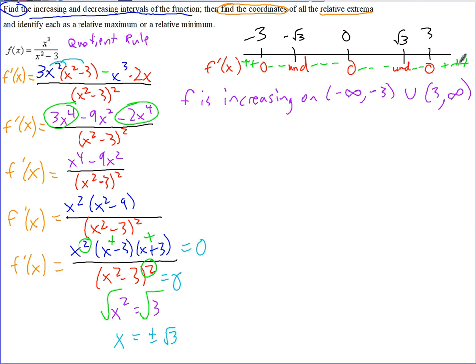Those are the intervals where the first derivative is positive. And then f is decreasing where the first derivative is negative, negative 3 to negative root 3. We do have to stop there since it's undefined. Union negative root 3. You can stop here at 0, but you don't have to because it's 0, not undefined, so you could go all the way to positive root 3. Union, and the final one is positive root 3.